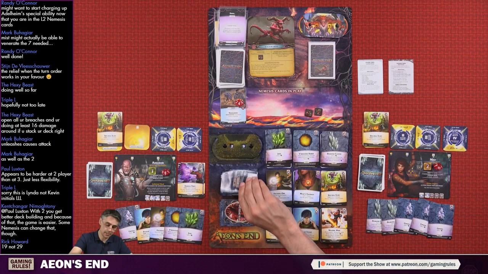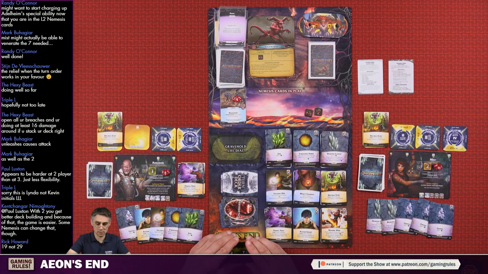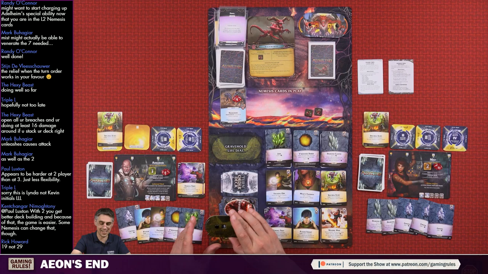Right, next up is the Nemesis again. So Needlemore attacks, does another 2 damage, down to 27. That's not too bad. Is that right? 27 doesn't seem right, because it started at 30. I think that's wrong. That's wrong. 19, thank you. I was going to say, we've taken more than 3 damage. Right, Gravehold is now on 17 life.